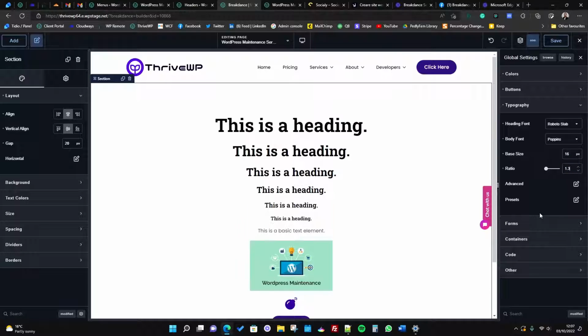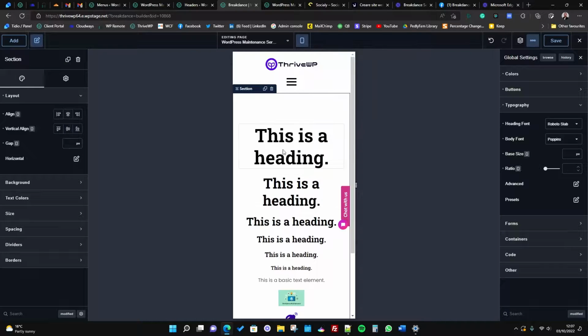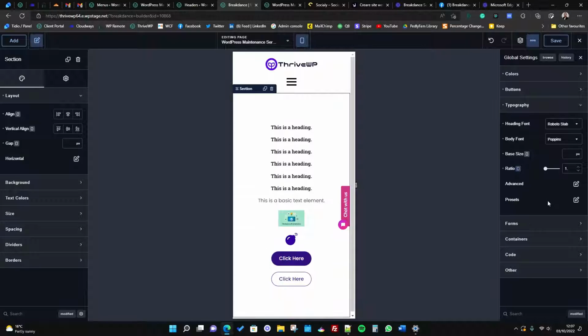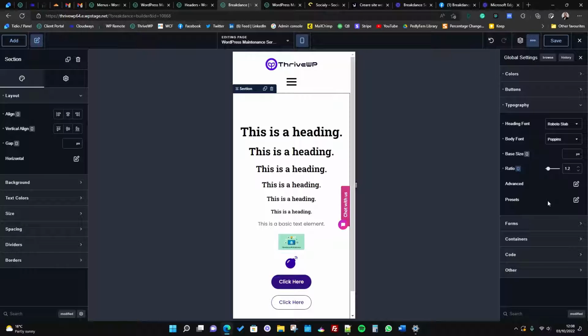So I kind of like about 1.3, that looks about right. So our H1s are that size, H2, and so on and so forth. So I quite like that, 1.3. But if we then go to phone, you can see that just isn't right, it's too big. So we can say maybe on phone it's like 1.2. Well, that kind of looks alright.